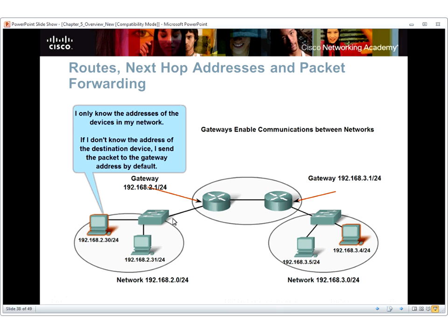Now this particular gateway knows this network, the 192.168.2, right? Because it's part of that. But it's also connected to this network, the 192.168.3. So this router knows 2 networks, the 2 and the 3. Well, no, actually, it doesn't know the 3. It knows whatever this one is, which is not identified here. So let's say this is the 1 network here between these two, because this is a separate network in between these 2 routers as well. Here's the gateway for 192.168.3.